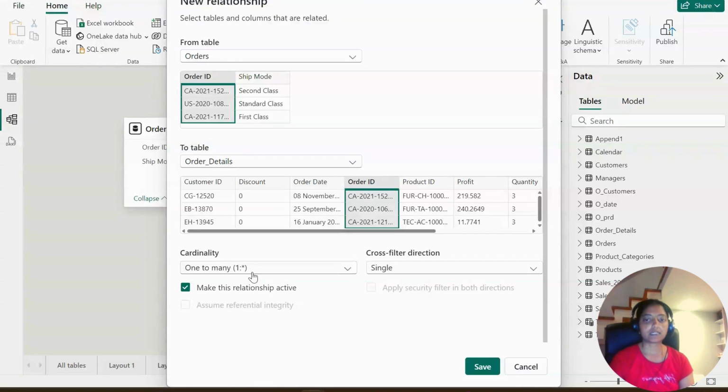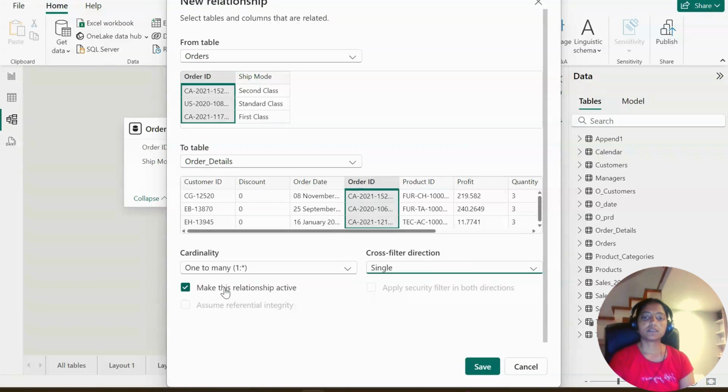The first one being the cardinality. So cardinality in Power BI, you do not need to worry about understanding much more about it, but we just need to know what the different types of cardinalities are and what it is all about. You don't need to worry about choosing the right one, because Power BI, through its intelligence, by default will recognize and identify the right cardinality, so you don't need to change or modify anything unless there is a need to do that. And on the other side, there is a cross filter direction which has two values within that. One is single, the other one is both. We will go through that in the next few seconds.